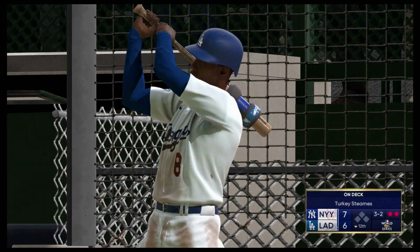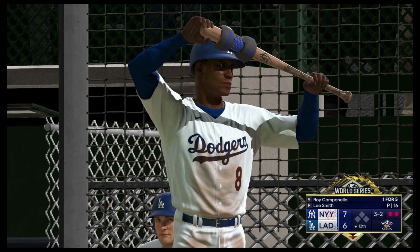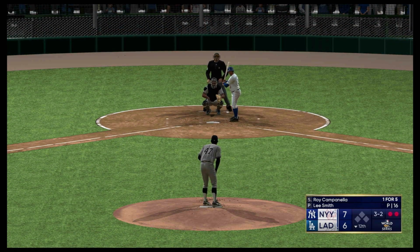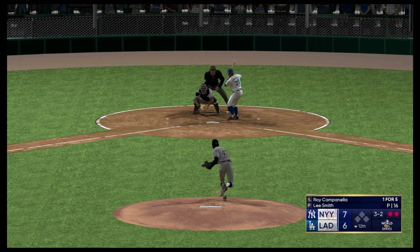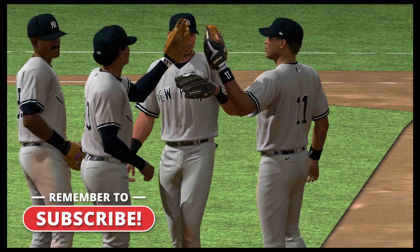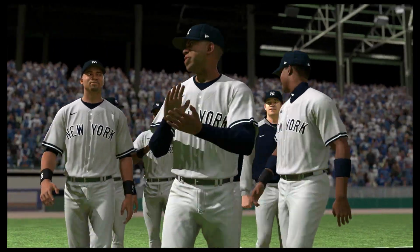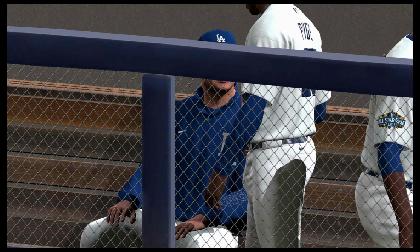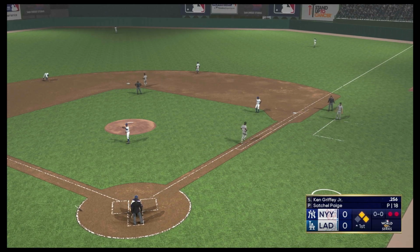Anyways, that's two out. Turkey Stearnes is on deck. What? Roy Campanella needs to get on. Well, hell, he can hit it out himself, to be honest with you. 1 for 5 in this ball game. Full count. Ooh, he's going to stare at a pitch down the middle. And the 90s team is going to take a 2-1 lead in this series. 7-6 in this ball game. But please, don't go anywhere, because here comes game number 4.